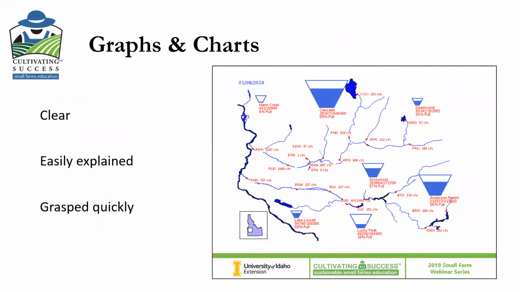So graphs and charts, it's important that they're clear and that they convey what you want conveyed. In this particular chart, while all those numbers are really difficult to understand, the main point of this slide was looking at how full different water reservoirs were and the size of those reservoirs.